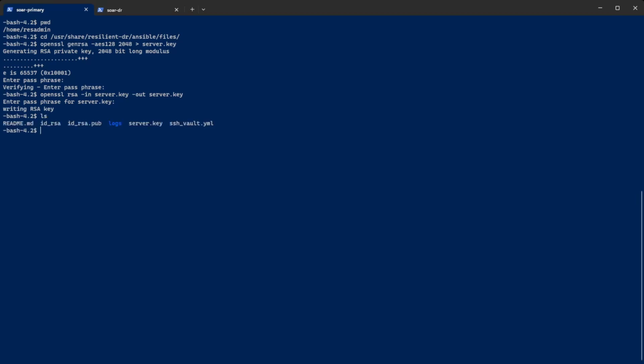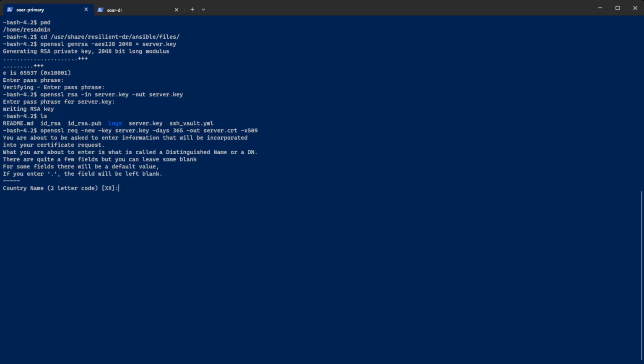Next, we need to create the server certificate using that key. Now when creating the certificate, it's going to ask some information to put into the certificate.